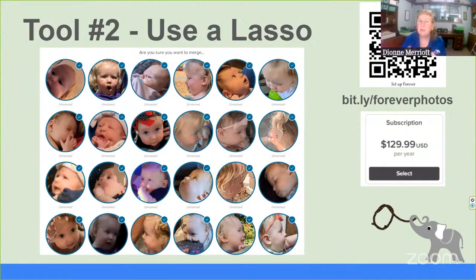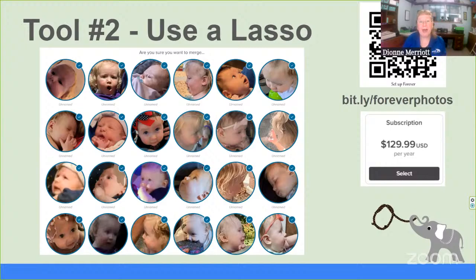So a big difference with this and the related faces is this is only looking at your own photo collection. It's not looking at anything else. And so when I'm working on my own photos, of course, I can label the different people in the photos. But when I'm working with clients, of course, I've made a list of who's in their family and that kind of thing, but I need their help to identify the people in there.